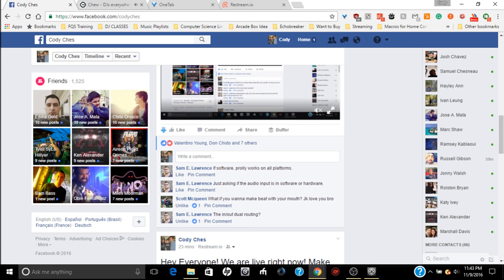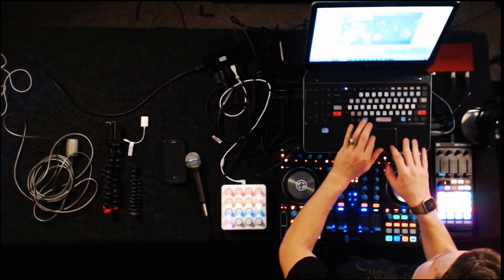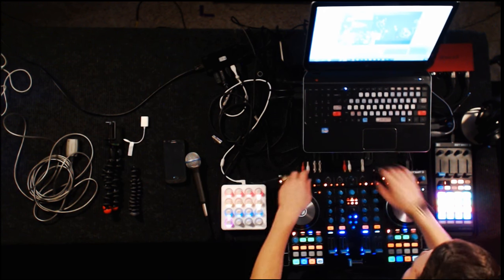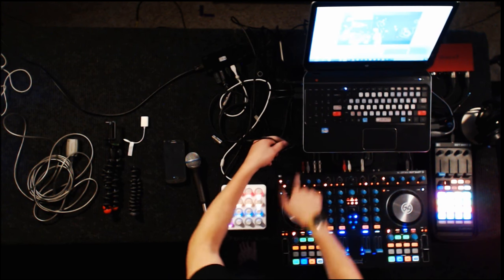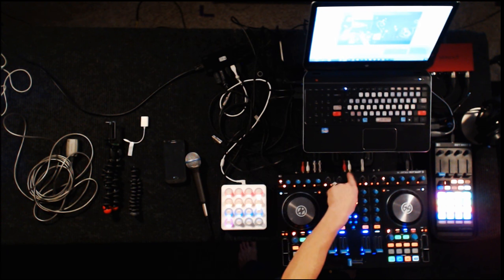So if I were to pull this down, hold on, it gets kind of sticky. There we go. All right. So let me pull the other screen down. Whoops. There. So if you look here on mine, I actually routed my master right there into my input.